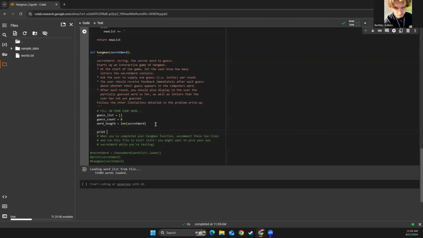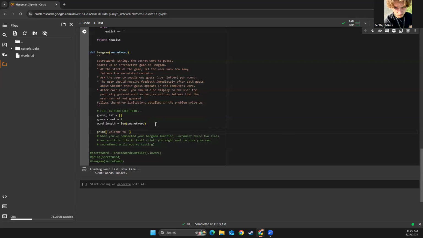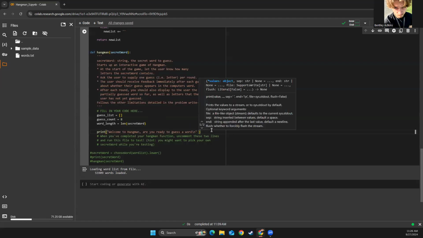And then we're going to print the dash and will drop a new line.